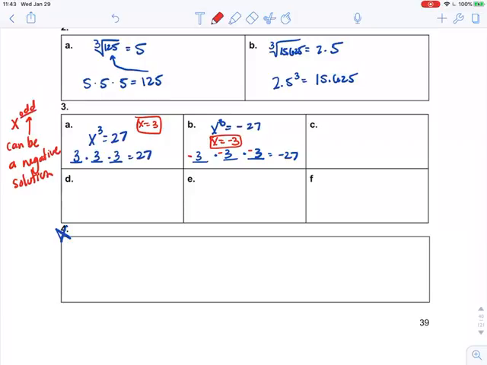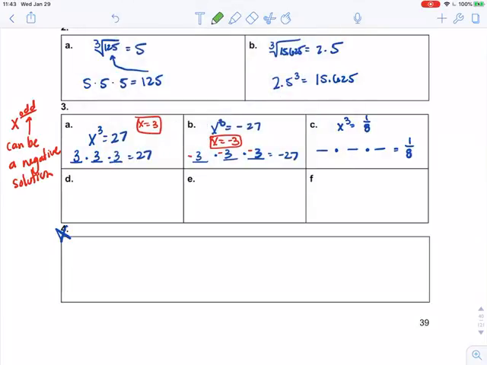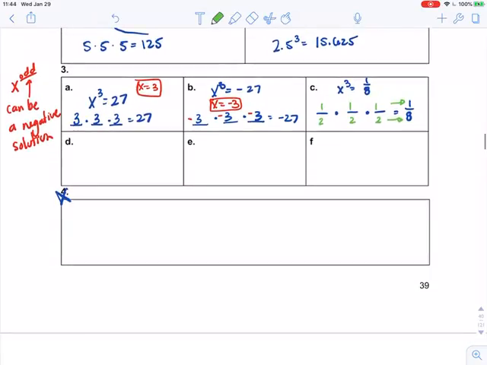Okay. The next one says x cubed equals 1/8. And again, that's something times something times something equals 1/8. Now, when you have these numbers, especially fractions, you only have to think of one number at a time. The top number, in this case, is 1. 1 times 1 times 1 makes 1. Think of the bottom number. 2 times 2 times 2 equals 8. Because they are multiplied numerators and denominators, you don't have to think of them together. You can think of them separately.